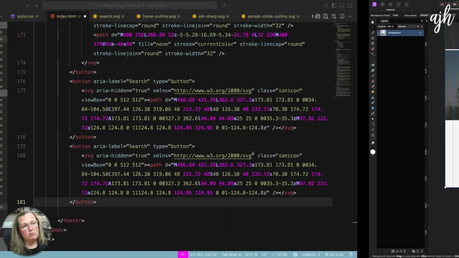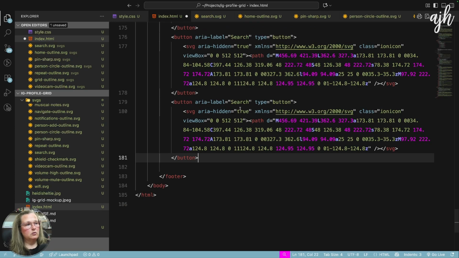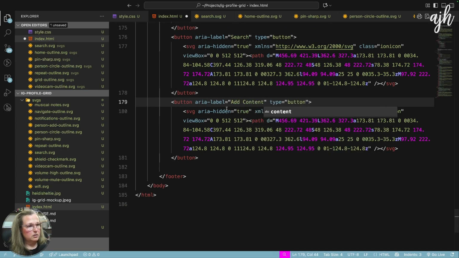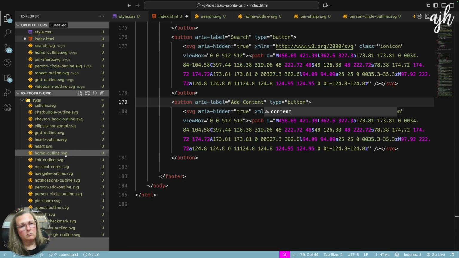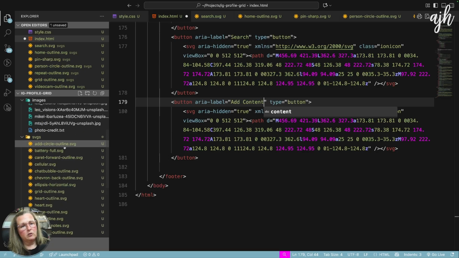And we have add a post, add content. How about that? Add circle outline.